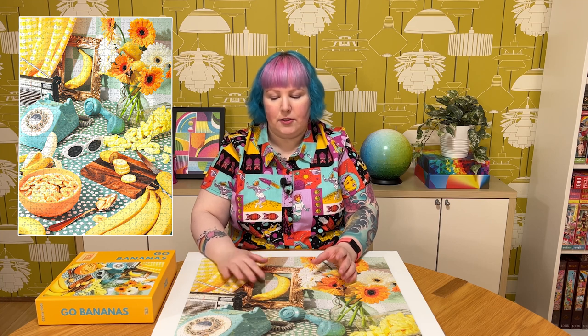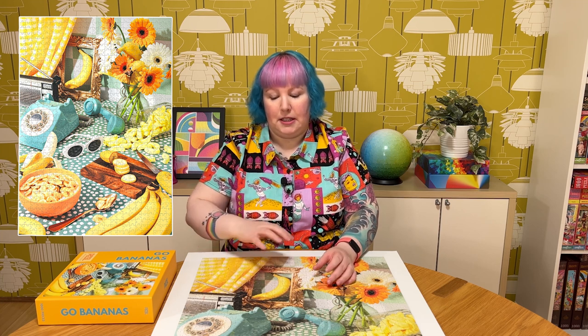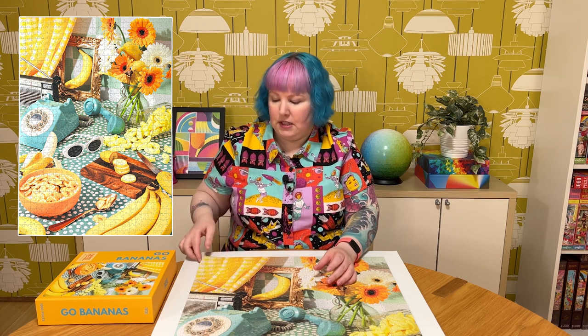When it comes to the piece quality, overall I'm really pleased. I really love a lot of things about this puzzle, like the surface feel and the completely matte finish, and I just love how the pieces fit together. It has a really nice fit. You could definitely do a puzzle pickup for sure. But there were a couple cons.